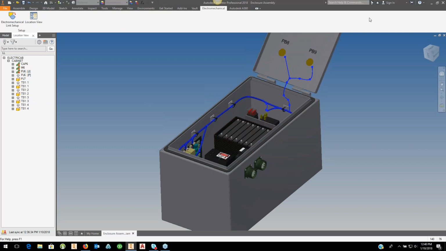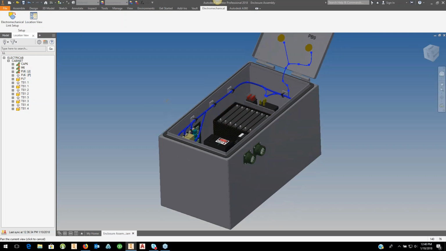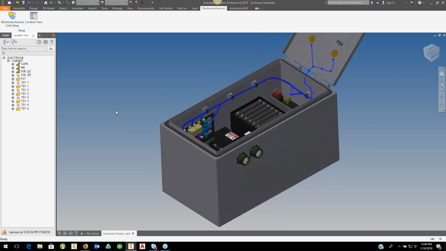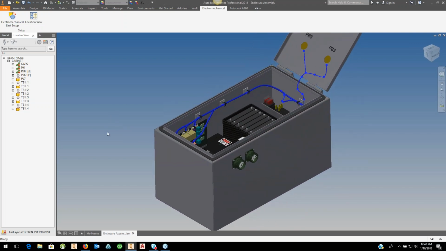All right. So hopefully everyone can see my screen. Now, before I go ahead and proceed, I want you guys to notice in the location view, there are all the same terminals that Greg was just messing with. And the reason that they look like that is because I haven't synced yet. So every time there's a change, of course, you have to sync. So let's go ahead and update that, and bingo, there they go.